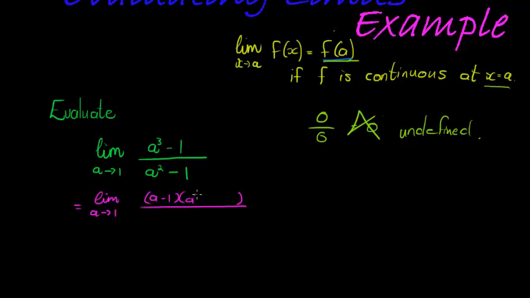If this is a, sorry, A squared, if this is a negative, this must be a positive. And then I multiply those two with each other to just give me A. And then the last term is always this last term squared as well. So it's always positive, in this case 1.